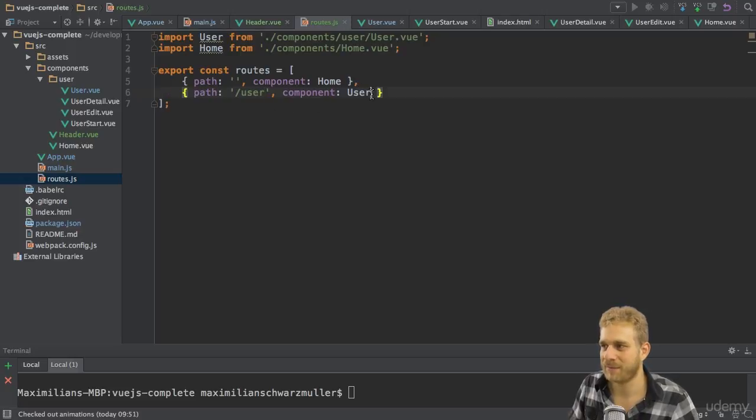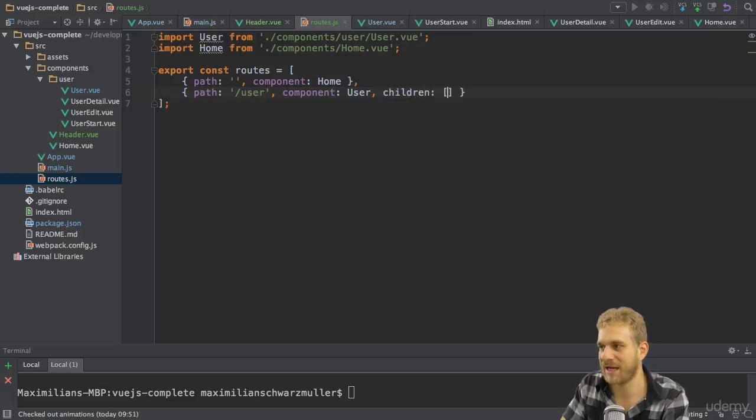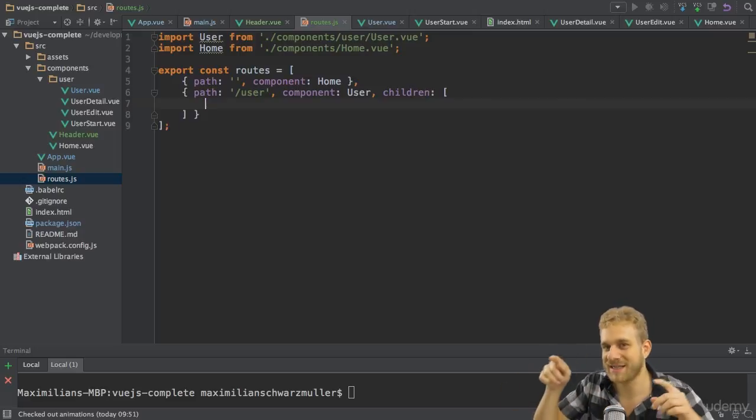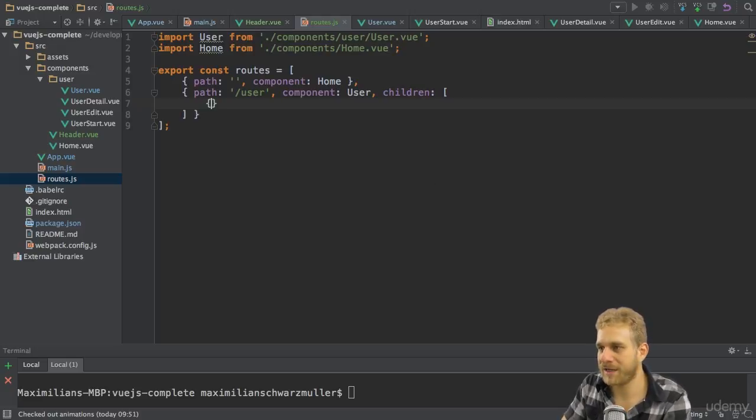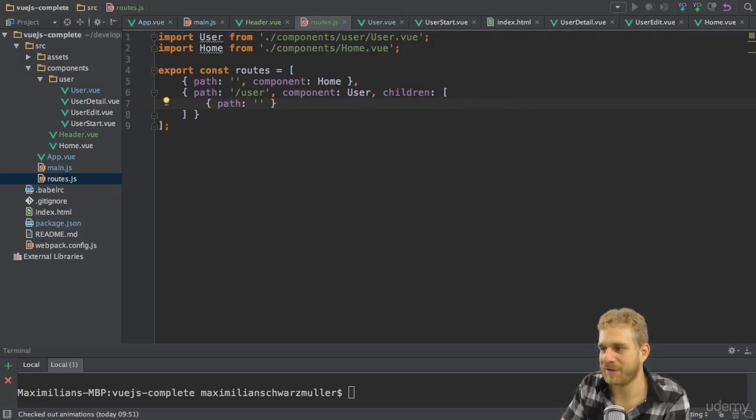And I can do this by adding a new property to the route which should have some nested routes. It's called children. And this is again an array of routes which will now be nested after or inside of this root route, so inside /user. Therefore, in there we again specify a couple of JavaScript objects where each has a path. And the important thing is, if you now have a path which starts with a slash, this will again be appended directly after your domain. So example.com/ whatever you type here.